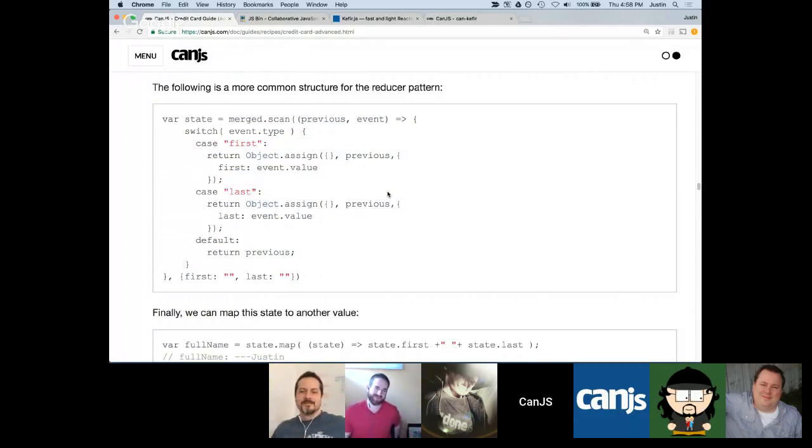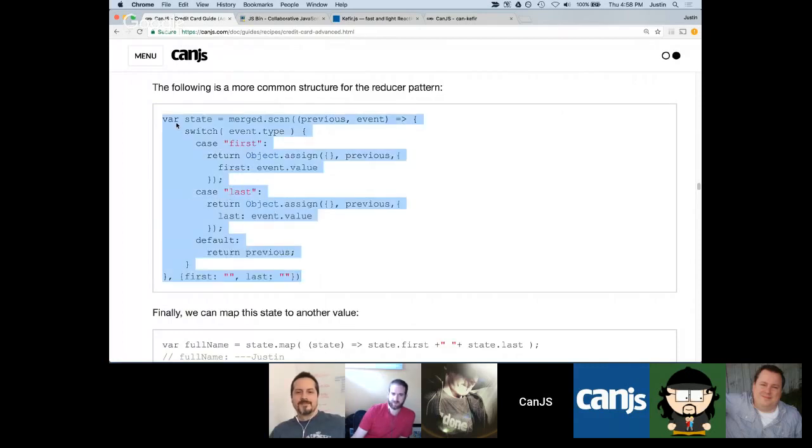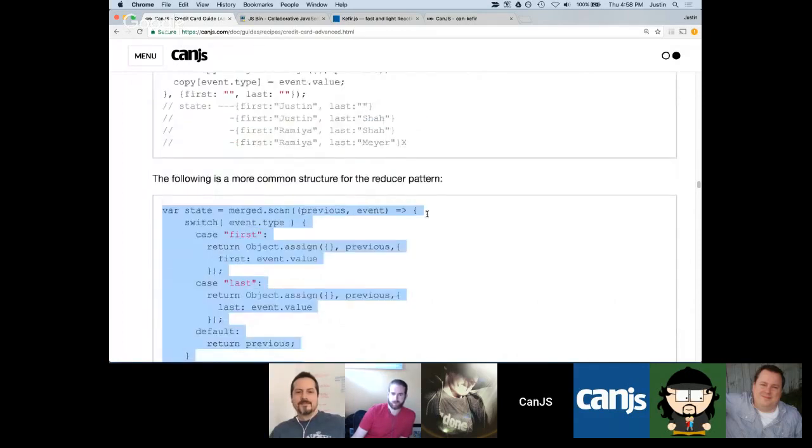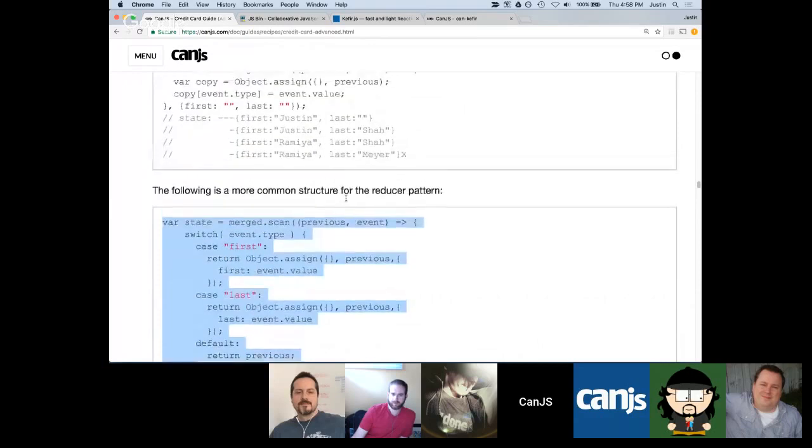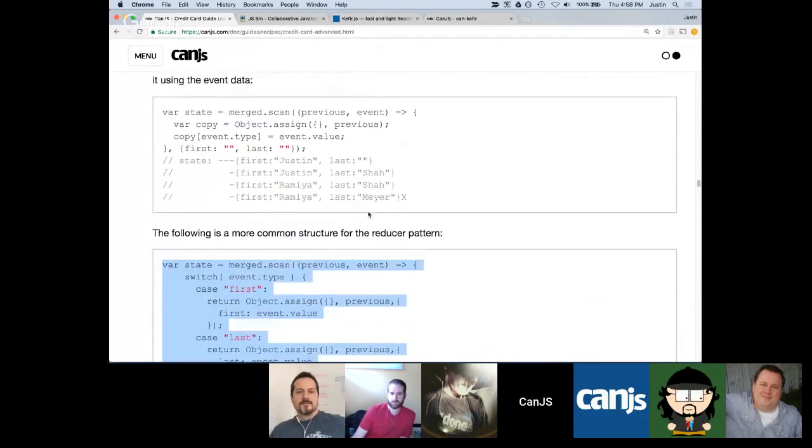I tend to be an extremely pragmatic person. I think tracing state is something that is tricky and can be hard to do. But mutating state in something like this, I've never really been burned too hard. Maybe a long time ago, but I've got a lot of good techniques on how to find where things are changing now. So I don't think it's that big of a deal, but a lot of people do, so they won't do that.